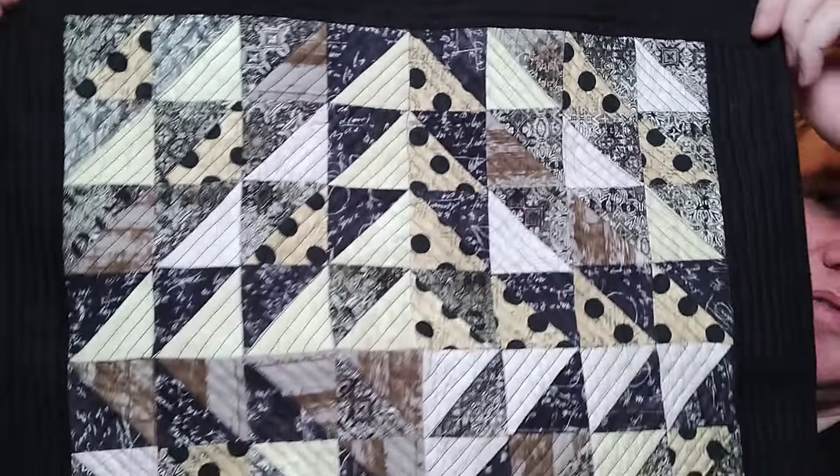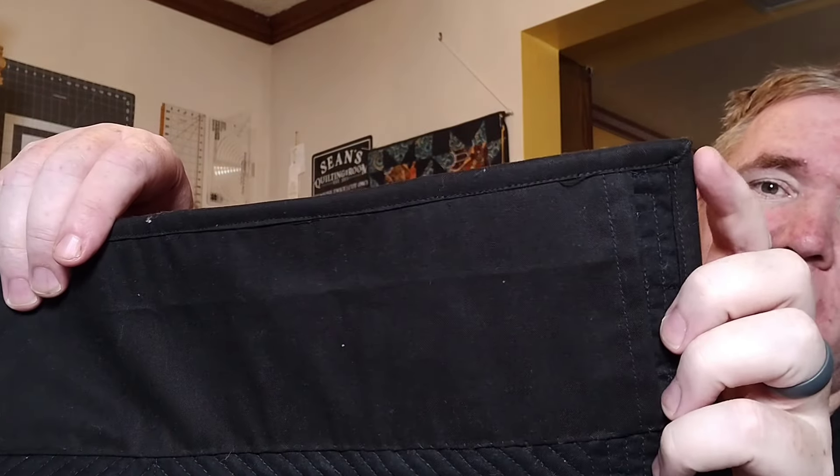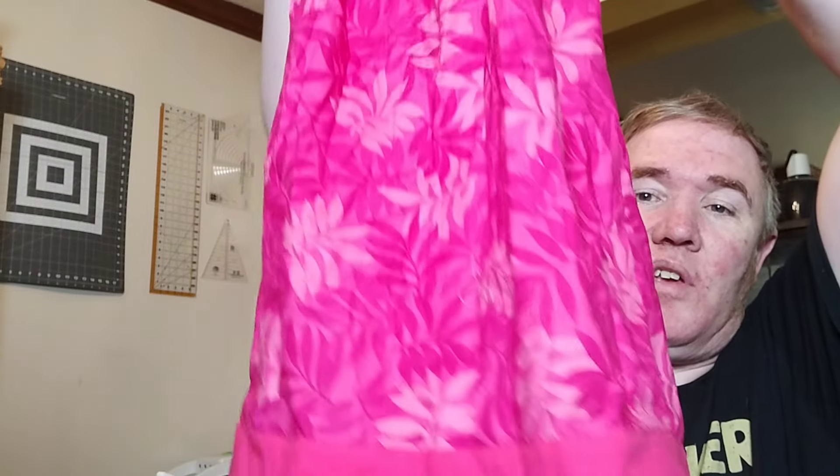I do have one other finished object to show you, which is already gone, but I recorded this yesterday so you can see what's going on. Earlier today I dropped off two items to the State Fair. The first is my snippets quilt — I think it turned out beautifully. I even hand-stitched a hanging sleeve on the back, which I'm super proud of, and stitched the mitered corners since that's something judges look at. The second item is in the sewing section — it's a pillowcase dress I made with my friend Donna over at Handmade by Ying. I figured, why not put it in and see what happens? We'll find out the results in roughly a month.